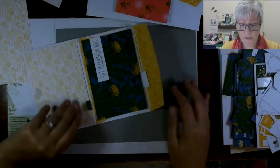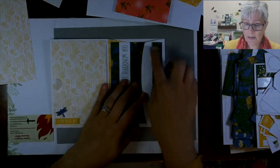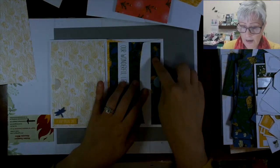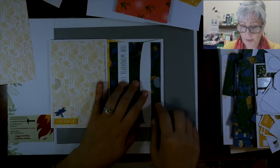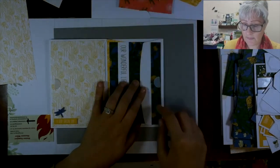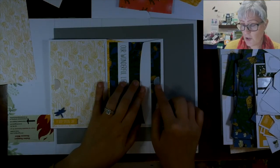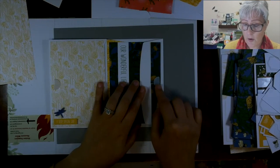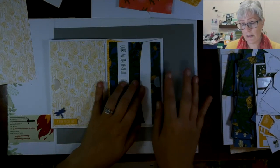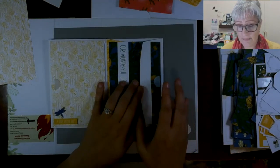So that is the first side pocket, okay? If you opted to leave your flap on, you may want to decorate here. And I did that with another little piece of one of the small cards. And you can see it's pieced together right there. And this is eventually where that Velcro dot is going to go. And I actually cut it in half, so it makes it easier. You saw how tight that was to get off anyway, so you don't need the full dot.